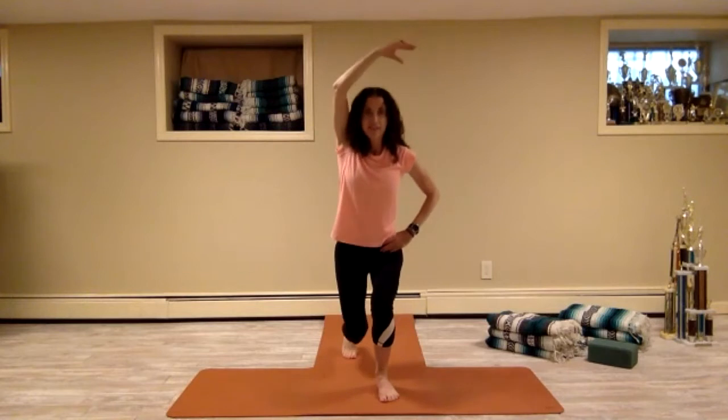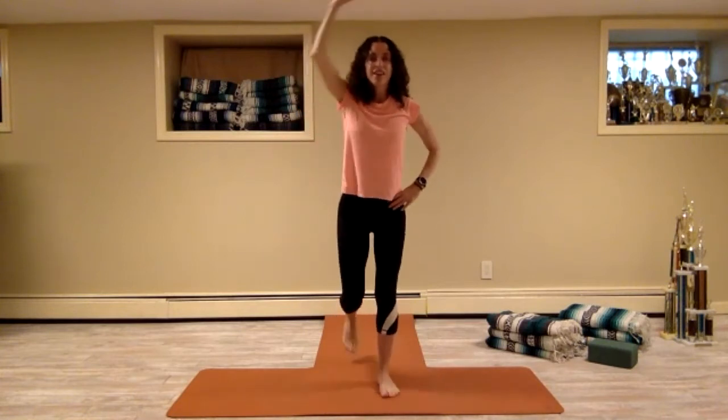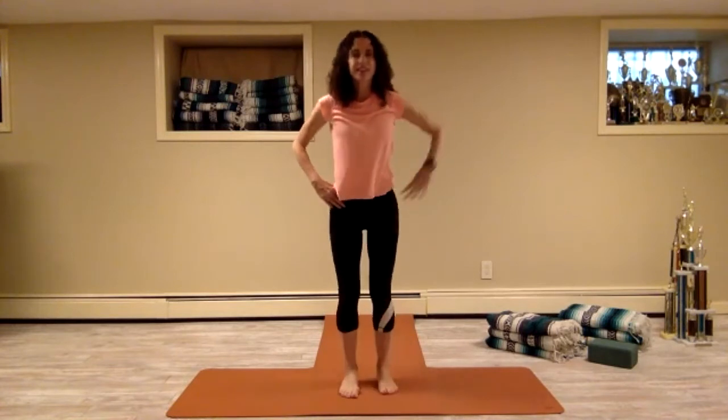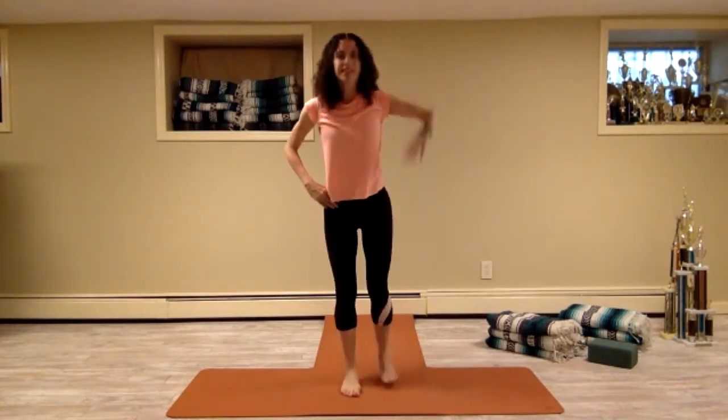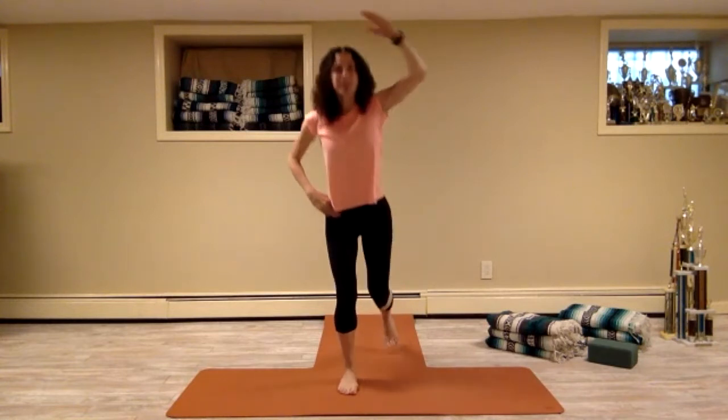Right, we have two sets. Left. Two. Two. Three. Three. Four. Four. Head stays perfectly straight. Five. Five. Six. Six. Seven. Seven. Eight. Do it again. Eight. Eight. Seven. Seven. Six. Six. Five. Five. Four. Four. Three. Three. Two. Two.